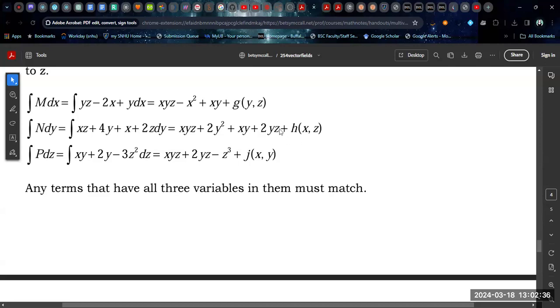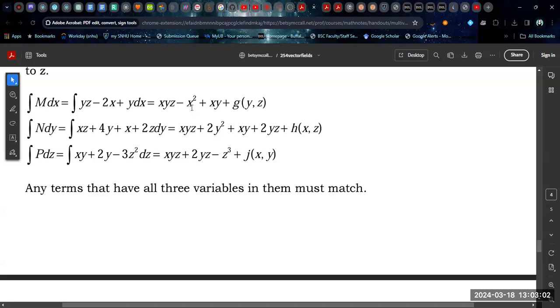Same thing for my 2yz term. If it's in the potential function, it has to appear in both y and z antiderivatives, and it does. And so this 2yz can go into my potential function. Again, not the sum of it, just one copy of it. And then any terms that contain only x, only y, or only z will only appear in one of these antiderivatives.